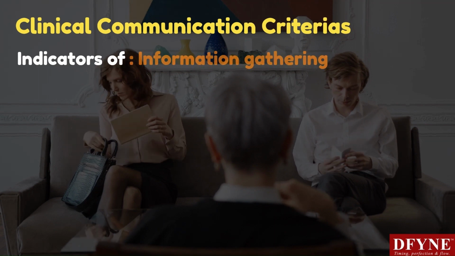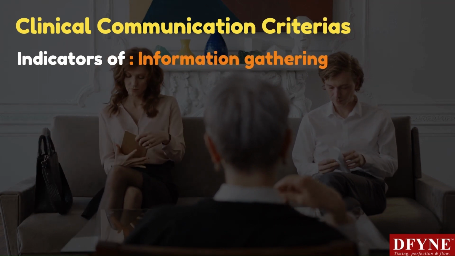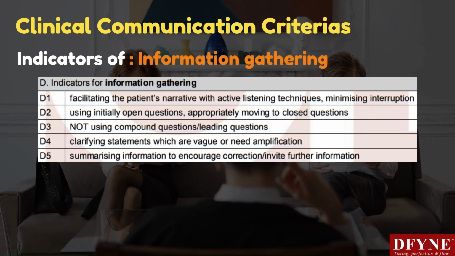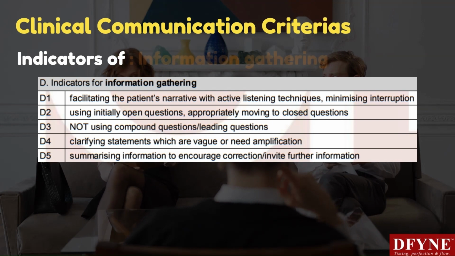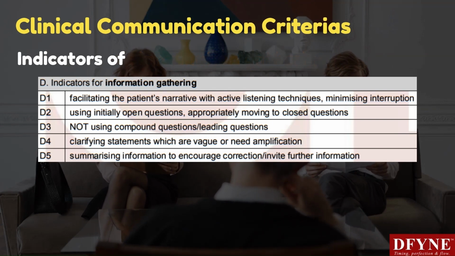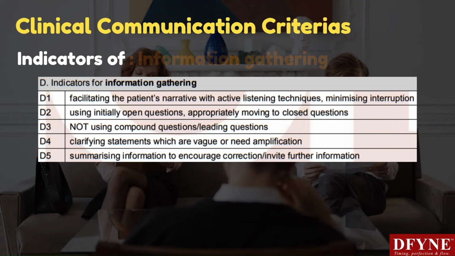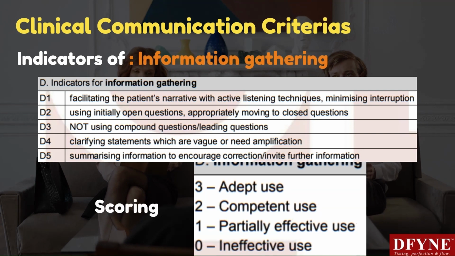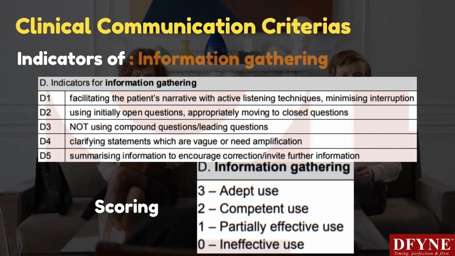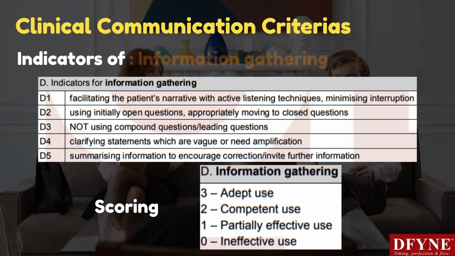Indicators of information gathering. This criteria looks for evidences of gathering enough information from the patient before providing an advice. For example, being able to understand the patient's needs. Some of them are explicitly said by the patient, while others are implied. As a healthcare professional, you should be able to provide evidence to understand both explicit and implied information, taking into consideration the sensitivity of information that the patient provides.